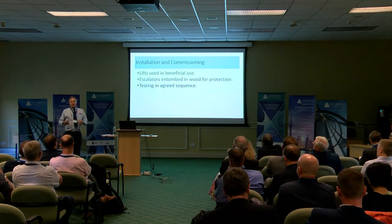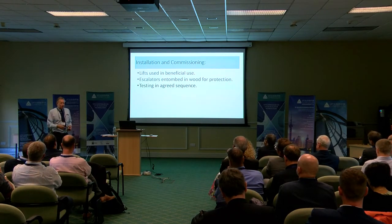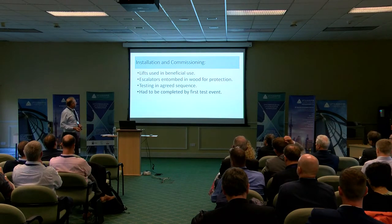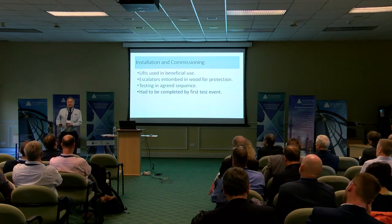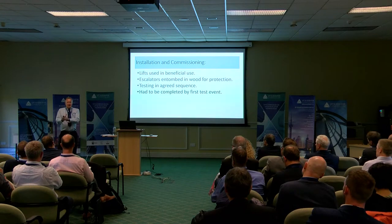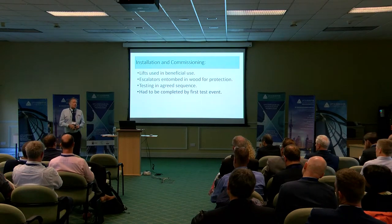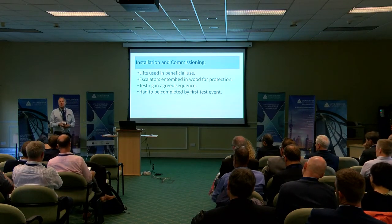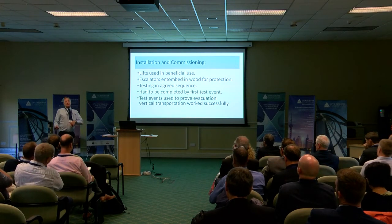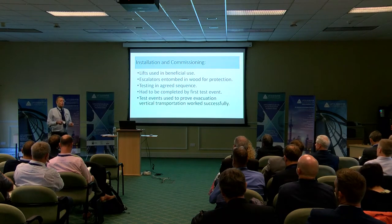Because of the number of escalators and their positions, and the lifts and beneficial use, they had to have a very rigid regime of what was tested when — with witness testing of each piece of equipment. And just like in retail, when you say 'I'll finish it sometime,' they say no — the first match is on that date, everything must be finished, tested, and operational by that date. No ifs, no whats, no variations. We had two test events to prove things out, including testing the evacuation of the PRMs and wheelchairs, and making sure the escalators would carry the load up the building.